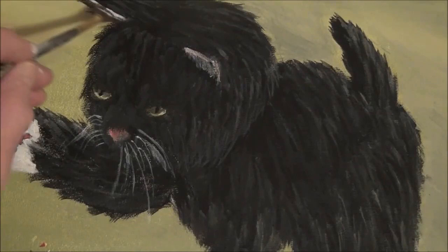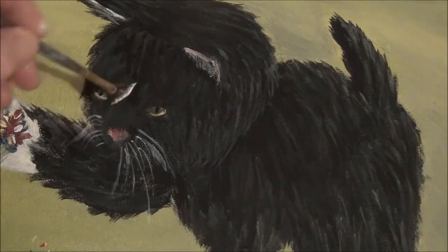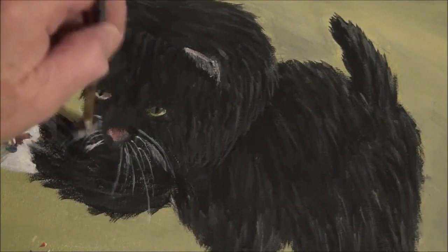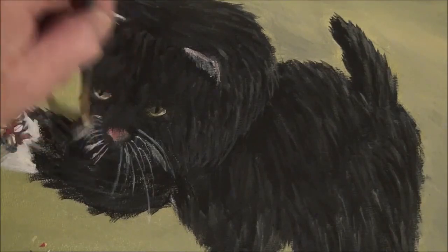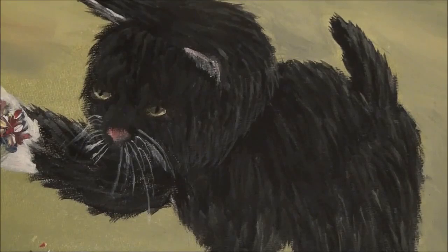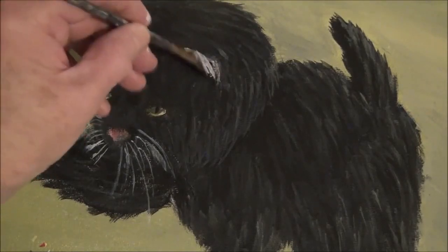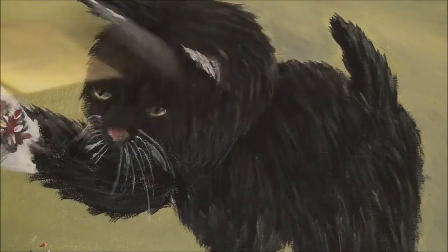Same with up here. So I'll do that a little bit. And also if you want some more, just pull out a chiseled edge and pull, and you get these thicker lines, thicker and thinner. See, it depends on how much you want to control it. Want a few little lines up here again. So it's great for thin lines. You could use it for whiskers if you do a little practice. All right.